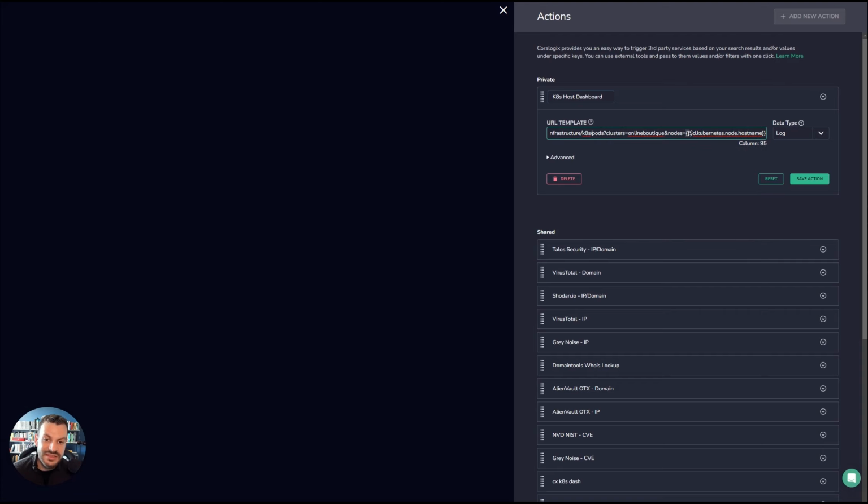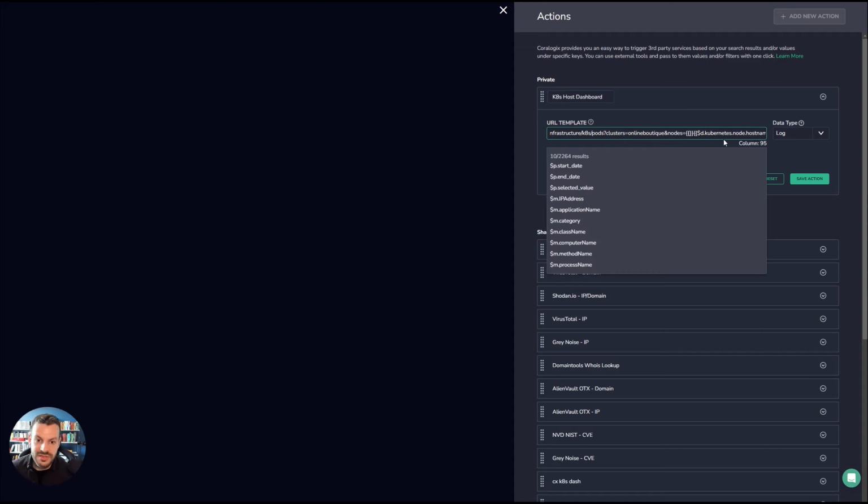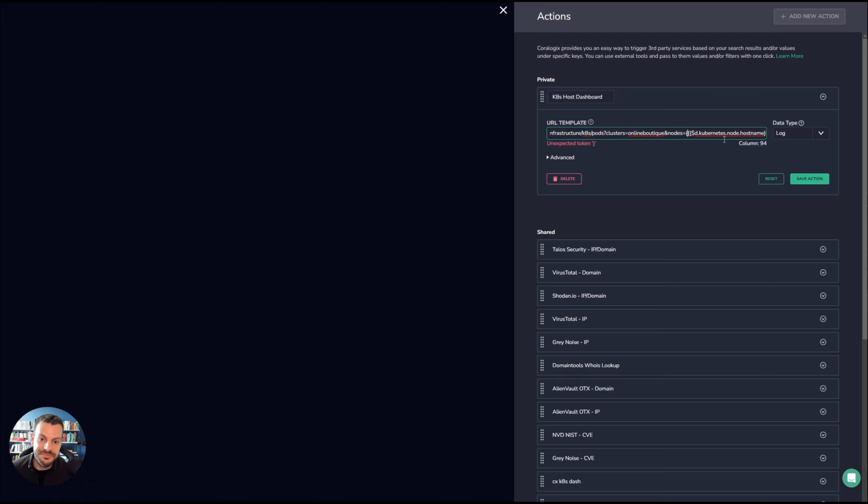You'll see these template things here. So if you ever want to include a value, you can just do the double curly braces, and that'll trigger a templating action. You'll also notice the data type is log. You can also set these up for data map as well. So you can have connections between your data map view and your logs or another application, or if there's an IP address, you can connect to the VirusTotal database or whatever you want.